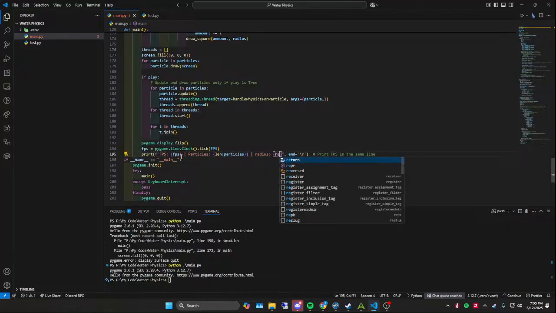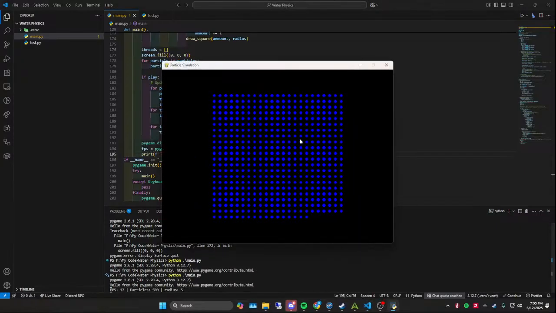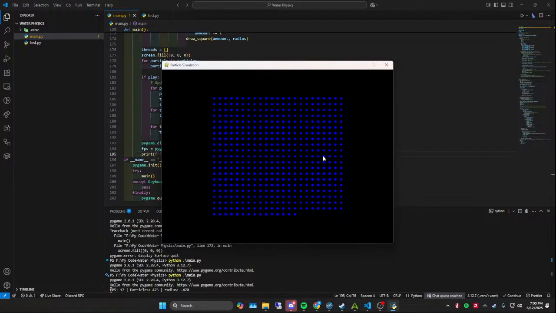Radius will be radius. Okay, so what's going on with the radius?